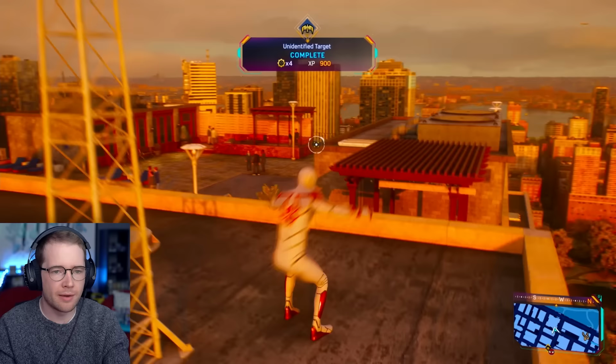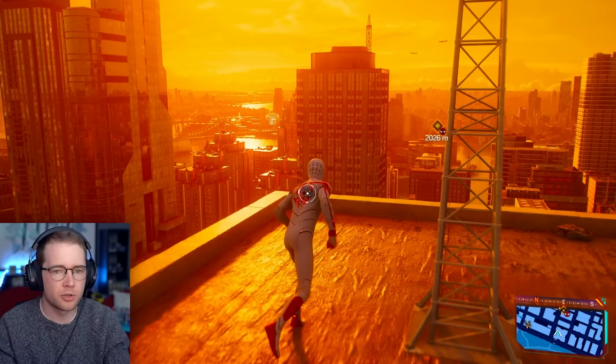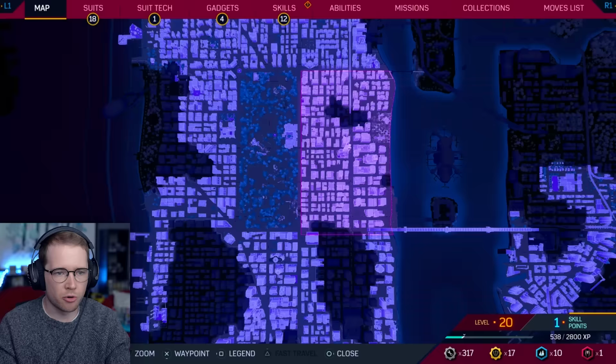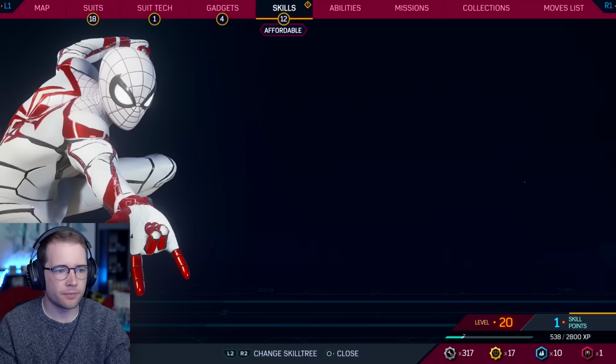900 experience, level up, question mark. How far are we? I didn't even see. Probably not. Oh, yeah, leveled up. Sweet. So now at level 20. I need to go back and see what we started this video at. I feel like we've leveled up so much. Got an extra skill points. So let's spend that. And then I want to try fast travel because I knew I was going to forget that.